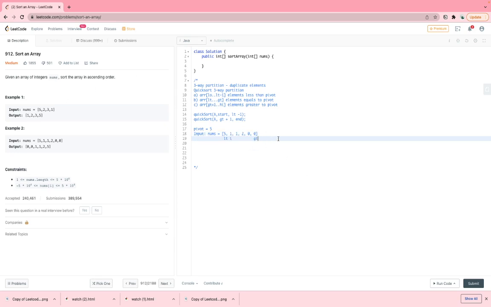So let's do it. First we check whether the number is smaller than the pivot. Nums[i] equals 1, is it smaller than 5? Yes.